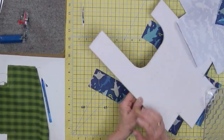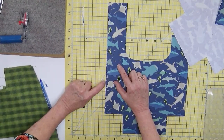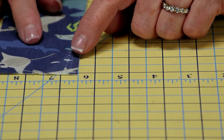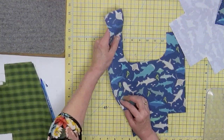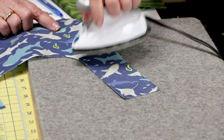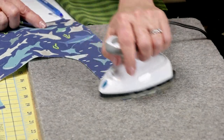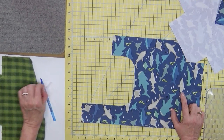Okay. And I am going to press that a little bit. And you notice too, right here from my selvage, you may not be able to see, but the little holes there, perfect. You can see that. That's part of my seam allowance, so I'm not so worried about that. Right up here at the top, that may actually show a little bit. So when you're choosing your fabrics, get yourself a big enough piece that you don't have to worry about that. I'm going to go ahead and press here, and because I've got my fusible already cut to the right size, I can go ahead and press here. If I had fusible here and over here, that's when I'd want to get the sheet right on top of there.